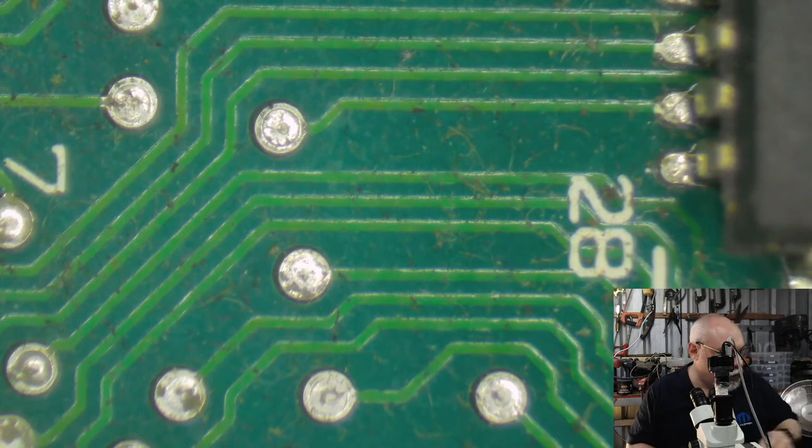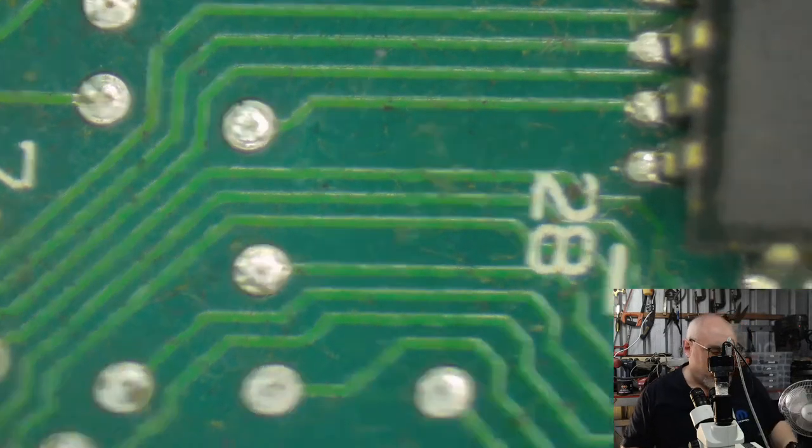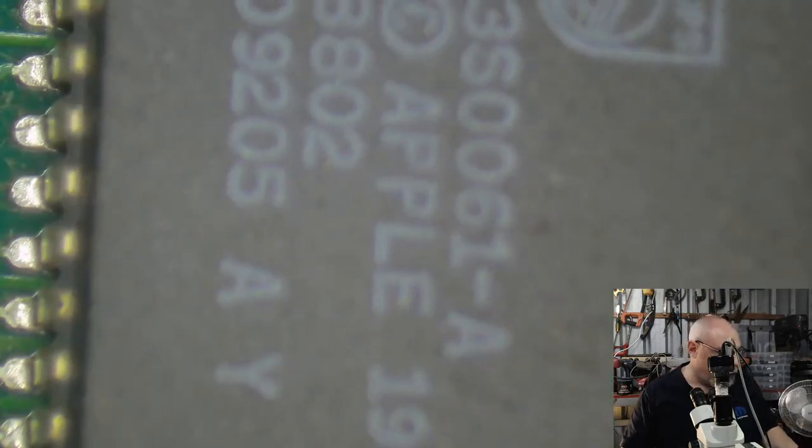Get out of the way, you thing. You. All right, make space for these. Not as bad as a 2X or a Quadra 950 or anything, but still bad.